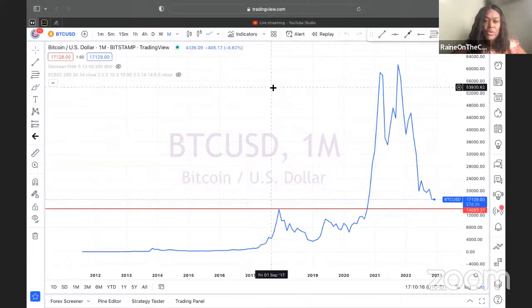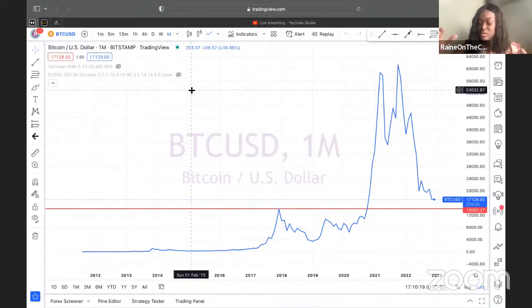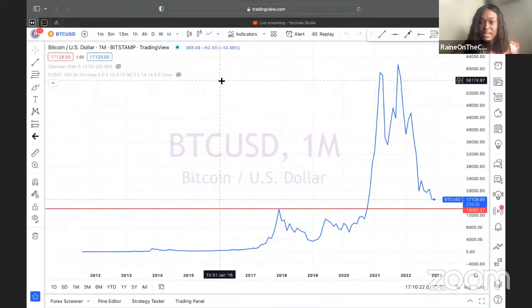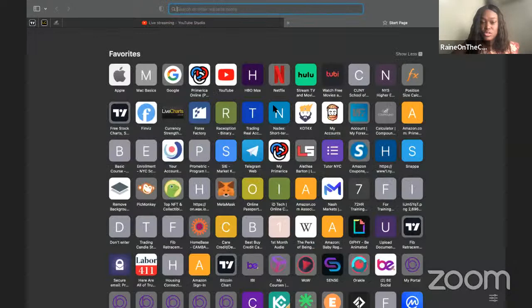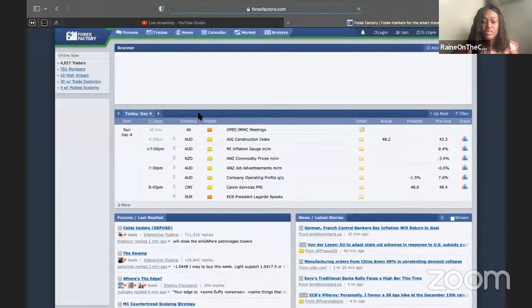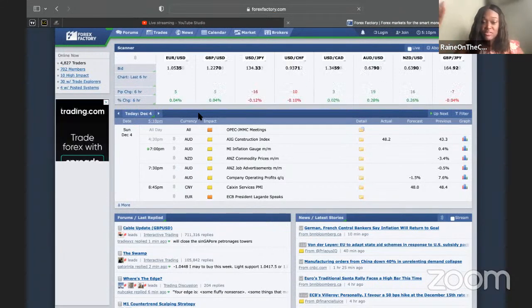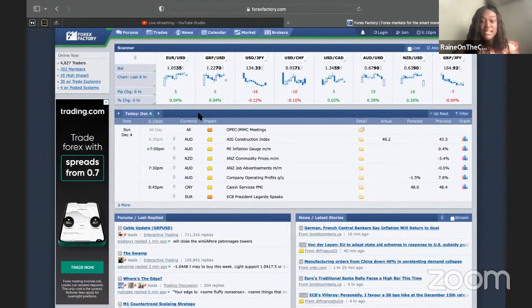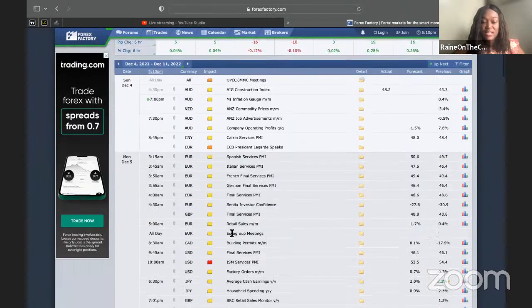So I am going to quickly go through a few steps that I take when I am going to trade. I always check the news, right? So I go to forexfactory.com and I'm looking for things to be all clear. There are four different color folders. The gray folder means that it's a bank holiday. The yellow folder means low impact. The orange folder means medium impact. And the red folder means there's going to be some high impact news.